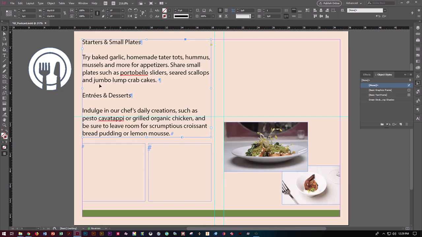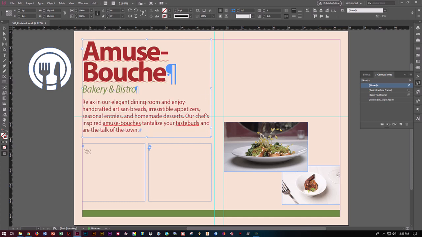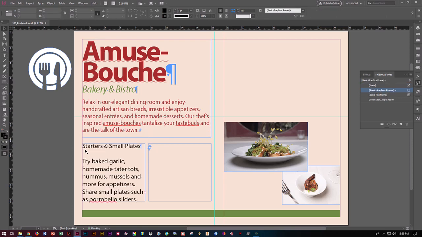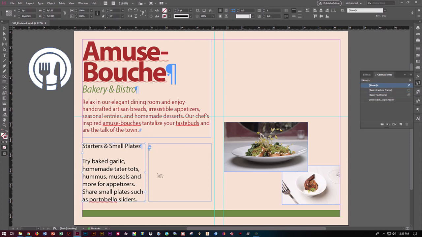And oops, we made a mistake because we put it into the box that was selected, which is that top one. We can do a quick Control-Z and undo that. We want to put it in this box down here, so I'm going to click it in there. Now if you'll notice, I have another problem because I have that overset text box again. So I'm going to click on the plus sign and I'm going to get what's called the loaded cursor. You'll notice that it's got a bunch of text connected to it.